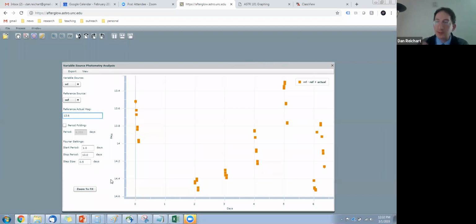So we did it manually to get an idea of how that works, but now we're doing it in bulk to all the stars at once. Okay, now with our libraries, the period is less than a day. And here we have 1, 2, 3, 4, 5, 6, 7 days of data. So each day you get a little snippet of the cycle. And it's hard to figure out the period just looking at that. So we do period folding.